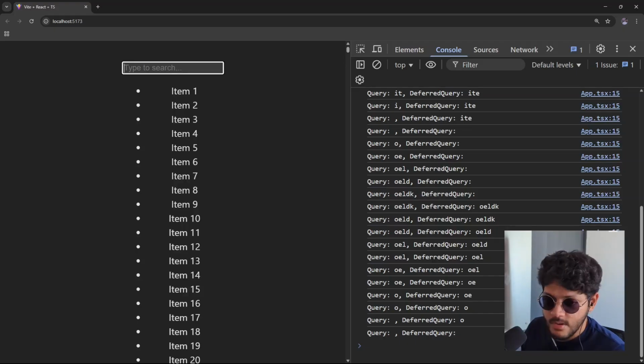Okay, now that we have covered the use cases behind these two hooks and how they work, let's go back to the question that we had skipped earlier. Why are there two hooks to achieve the same thing? So at first glance, they seem to do the same thing, yes, which is deferring expensive calculations, but the difference lies in how and when they defer updates. React gives you two approaches because sometimes you need explicit control and sometimes you just need a delayed value.